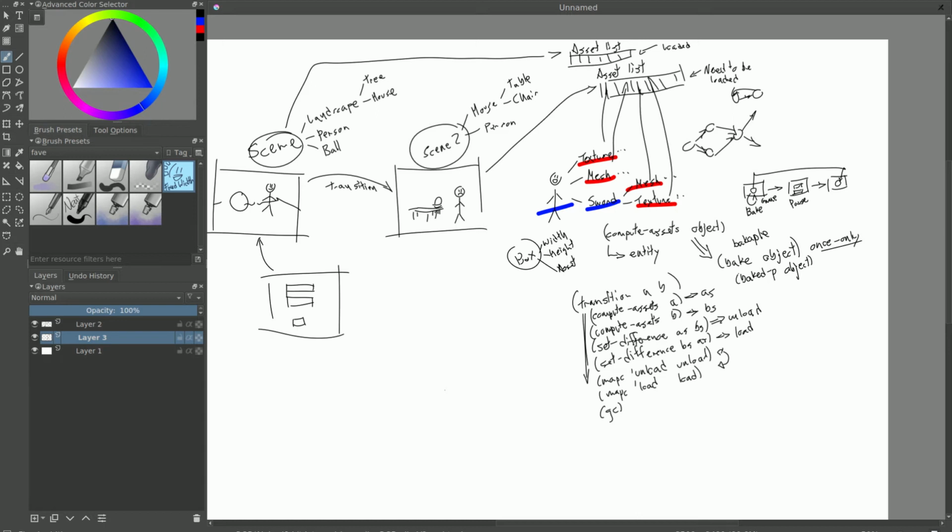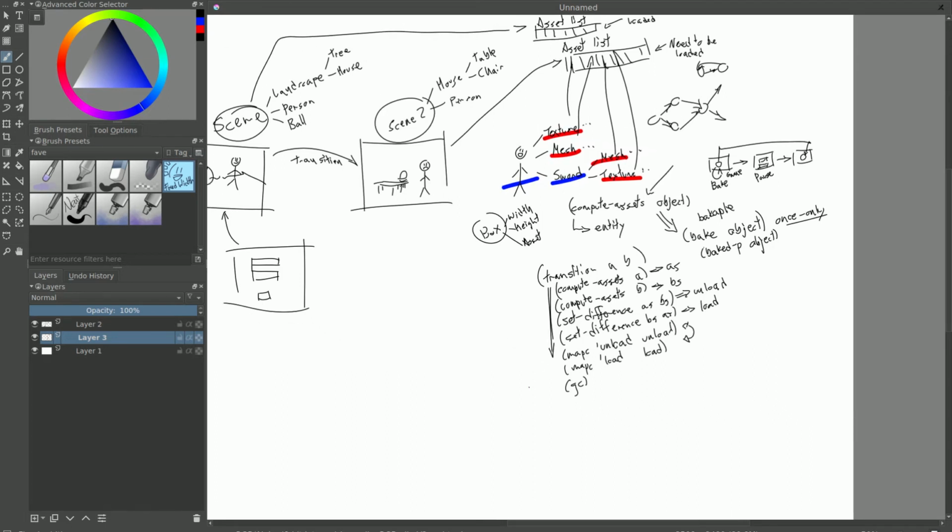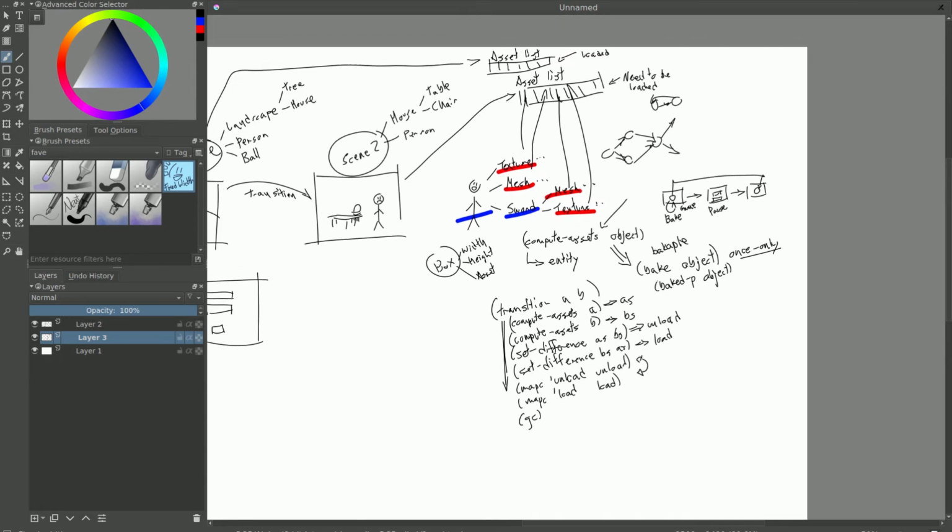You do sometimes load in and unload parts, like for example buildings and maybe trees that disappear or appear. And in that case, you can still use parts of this system. You can use the compute assets function to automatically traverse the new objects you're entering and figure out which assets to load based on the currently loaded assets list and the difference to that.